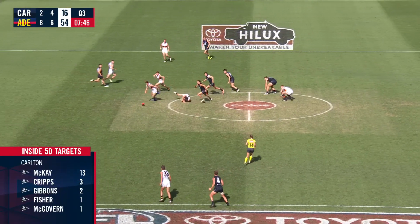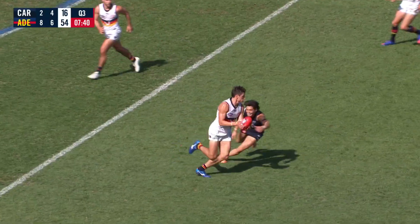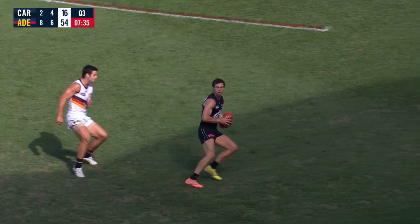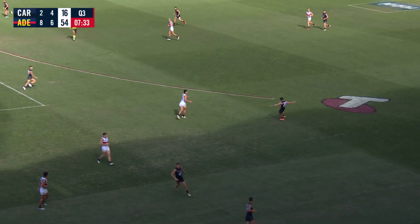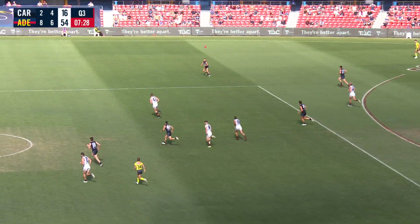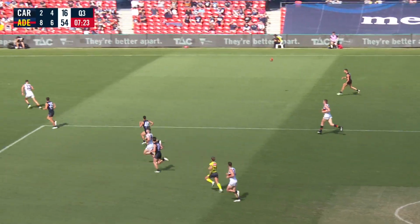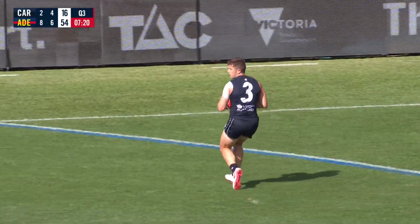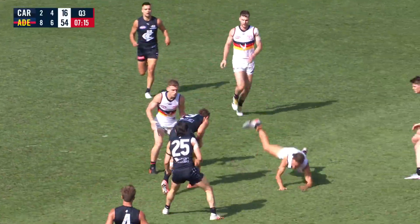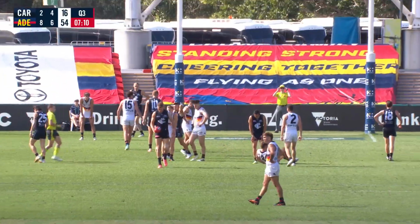Nice. Casbolt and O'Brien go at it. Matt Crouch gets up the lead. Crouch feeds the handball out, but he rode those bumps beautifully. Playing in front, Plowman has given them something in this third term. Goes inside with the kick nicely to Casbolt. Much more dangerous, much more dangerous. So Simpson on the run. No one comes at him. He had a ton of room. He goes to Murphy. He's got a ton of room, ton of time. Cripps, the go-to man. Got it. Finally, some momentum Carlton's way.